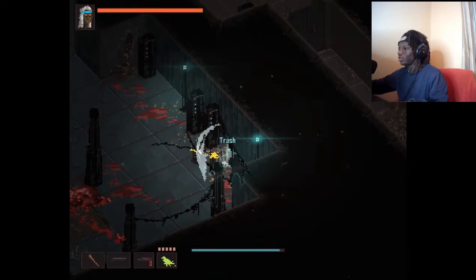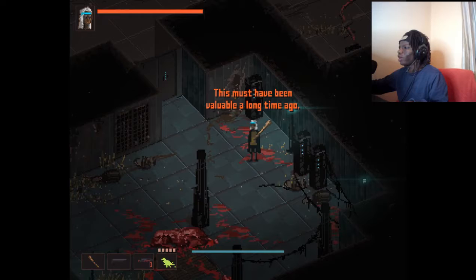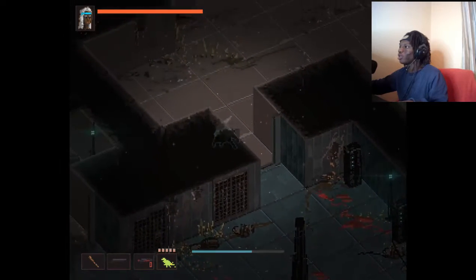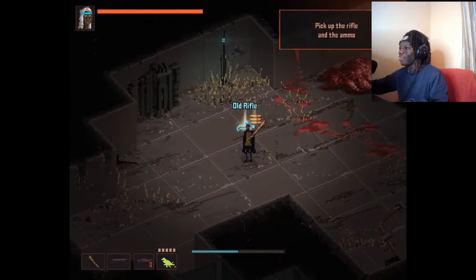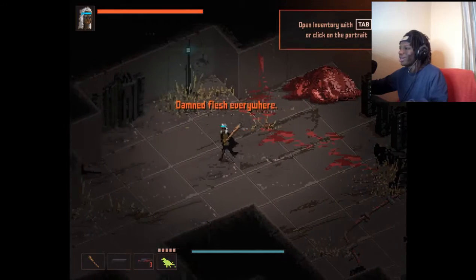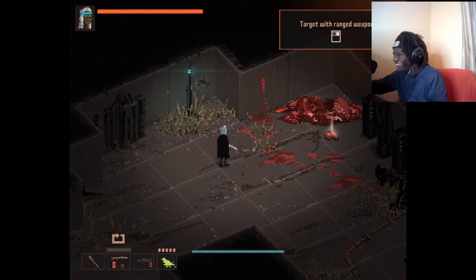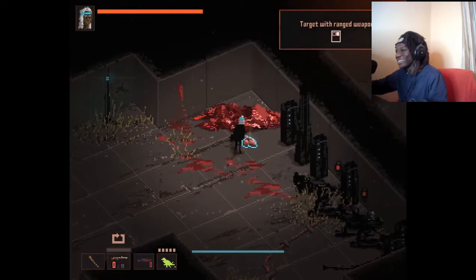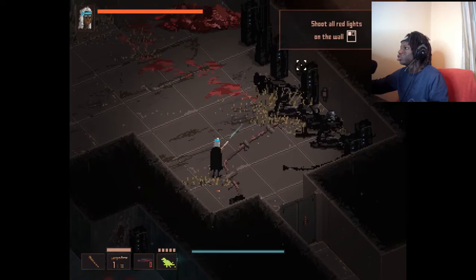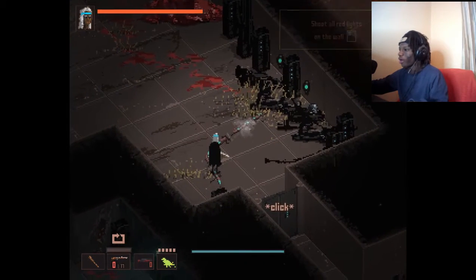Oh, what's this over here? Trash. Can never go wrong with that. Still active. This must have been valuable a long time ago. Yeah, take it. That's some old tech. Bro, he says valuable, now he says old tech. Is that a... That's a gun. Damn, flesh everywhere. Tab. Equip this. And... Why did I do that? It did nothing to me. Okay, R, reload. Okay, common sense. Shoot the red lights. Okay. This only shoots one bullet.